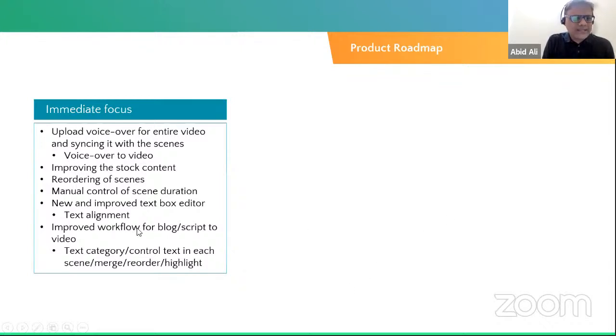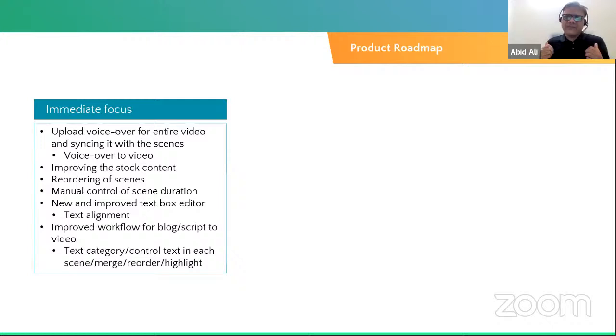Now, the next one is improved workflow for the blog and script to video. Over the past few weeks interacting with you, we have realized that we can do some improvements from the UX standpoint, which would help you overcome some of the challenges that I just mentioned over the other points, plus taking inputs from you so that it can bias our AI and help you automate the visual selection, the audio selection as much as possible.